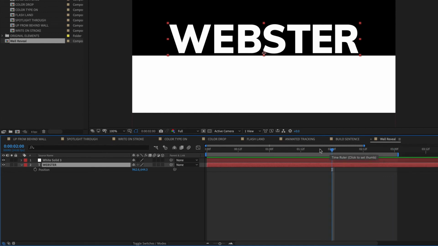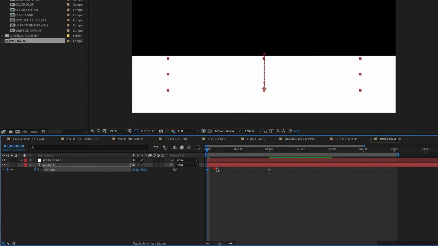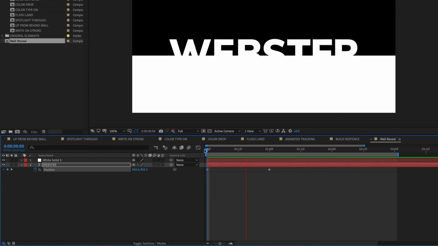So let's say that by the first second I want my animation done. I want it to reveal over the course of just a second. So in a sense, this position is where I want it to land. So I'm going to set my first keyframe right here. I'm going to go back to the beginning of the timeline. I'm going to manually set a keyframe. And then I'm going to actually move the y-axis down so that I can hide my words. All right, so now when I hit the space bar, it should animate up, which is pretty good, and then loop at 3 seconds and then up again.